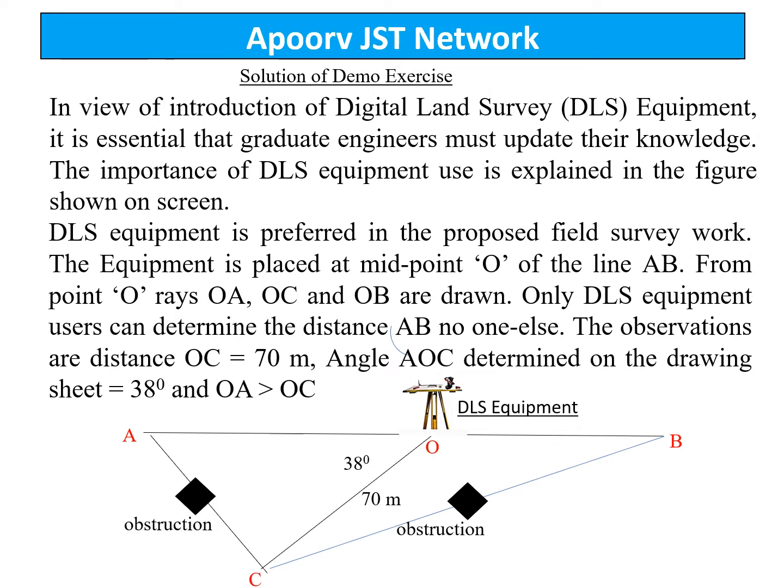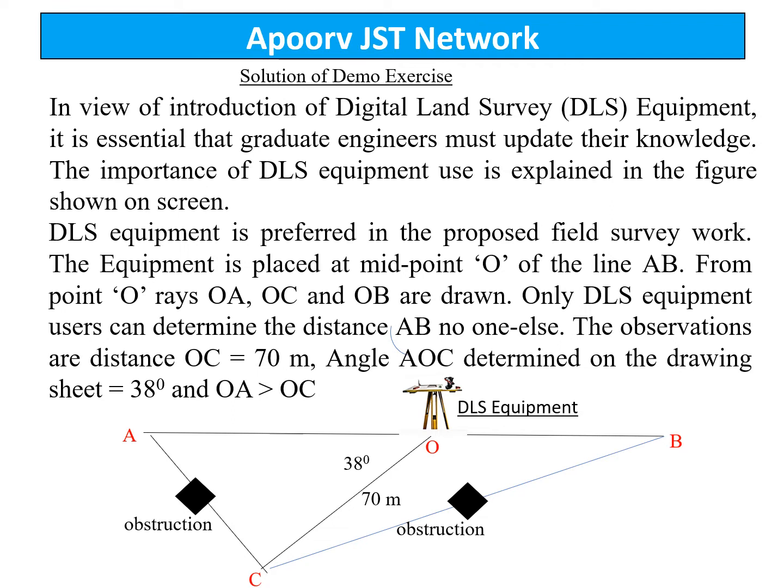Dear Sir, you are a respected person in the educated society. I solicit your cooperation in bringing awareness of new technology and methods among the young generation. In land survey with use of DLS equipment, no angle is measured on the field, therefore graduate civil engineers cannot determine the distance AB from observed data on the field. Therefore, in view of the introduction of digital land survey, DLS, equipment, it is essential that graduate engineers must update their knowledge. The importance of DLS equipment use is explained in the figure shown on screen.